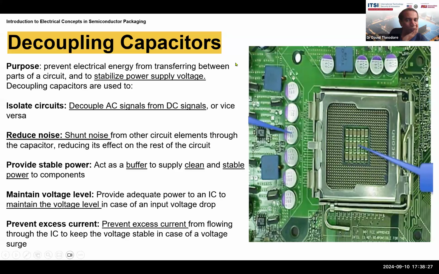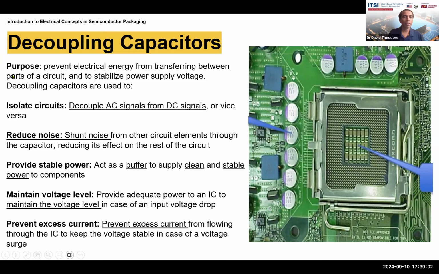Okay? So the purpose of decoupling capacitors. Now, why is it called a decoupling capacitor? What the decoupling capacitor does is it decouples high frequency signals from low frequency signals. A high frequency signal is something that oscillates fast. A low frequency signal is something that's very slow. Ideally, we want to provide DC, direct current, to the chip. Direct current, as you know, is current that's flowing in one direction. Signals are typically alternating current.